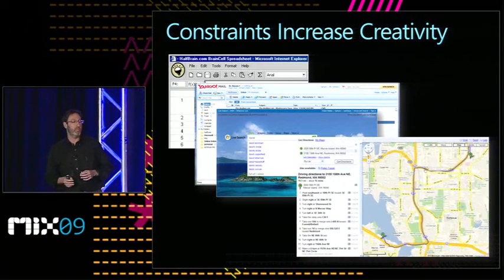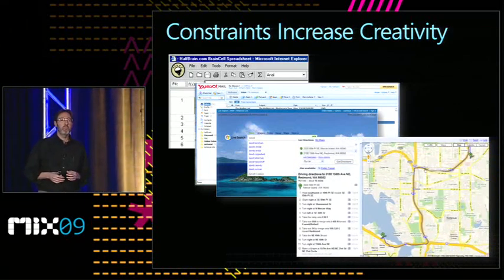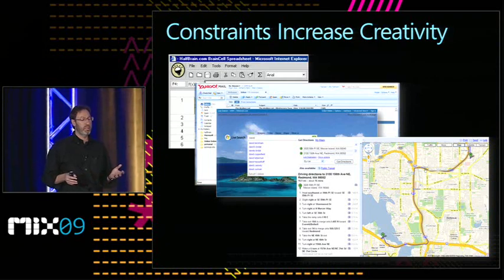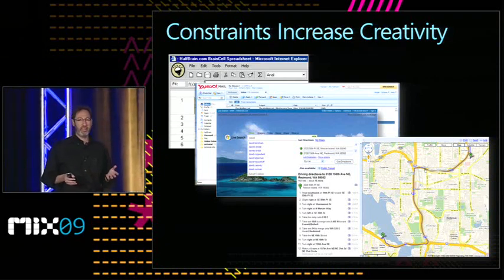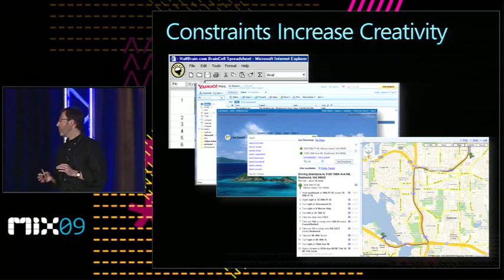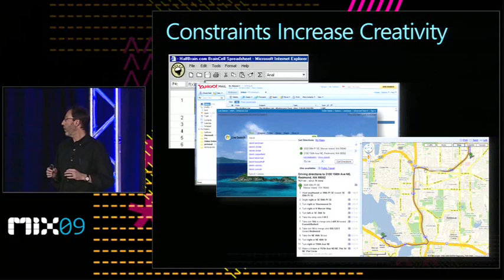And Google Maps, so many people probably had the same reaction that I had when Google first introduced Google Maps, which was, gee, I should have thought of that. That seems really obvious. Well, Google has gone on to enhance these in some, I think, incredible ways.